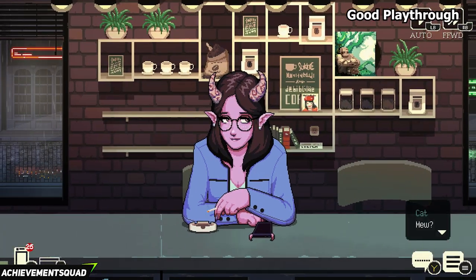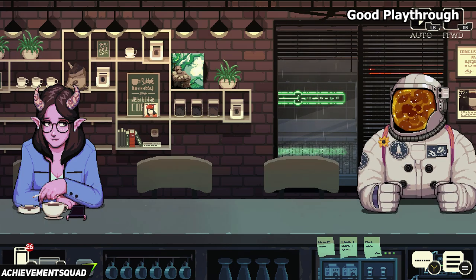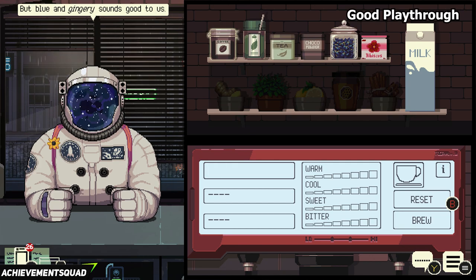Serve that one up, and then shortly afterwards, you're going to be joined by Amanda, who is your next customer. We need to give Amanda something called Blue Lightning, which is blue pea and 2 lots of ginger.